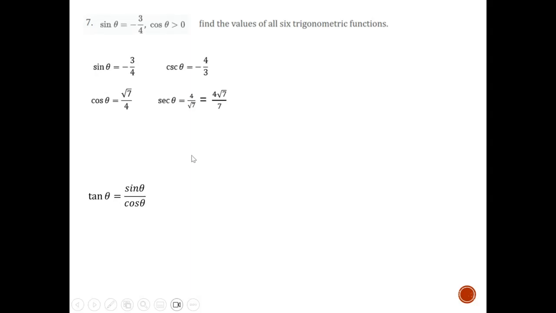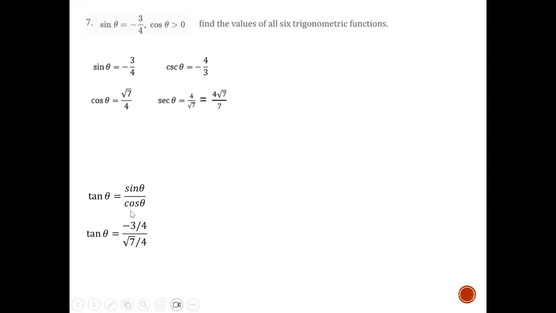So then, what can we use? We know that tangent is equal to sine over cosine. Hey guys, there's different ways to get the answer. I can even use the other Pythagorean identity, which was 1 plus tangent squared theta equals secant squared theta, or 1 plus cotangent squared theta equals cosecant squared theta. You see, there's different options to go here. But I decided to use tangent because tangent is sine over cosine. You see, we have our sine, we have our cosine.